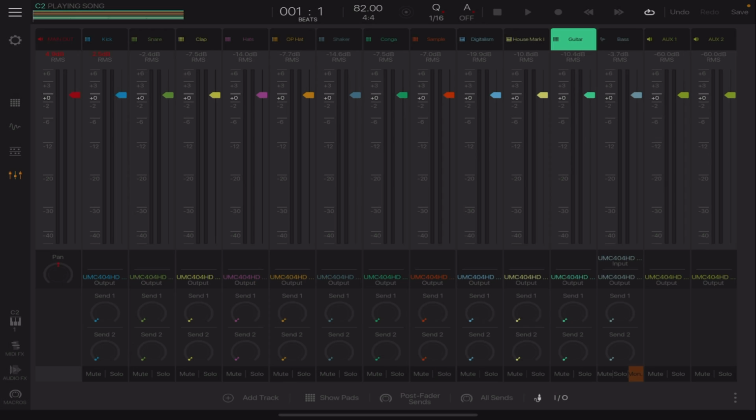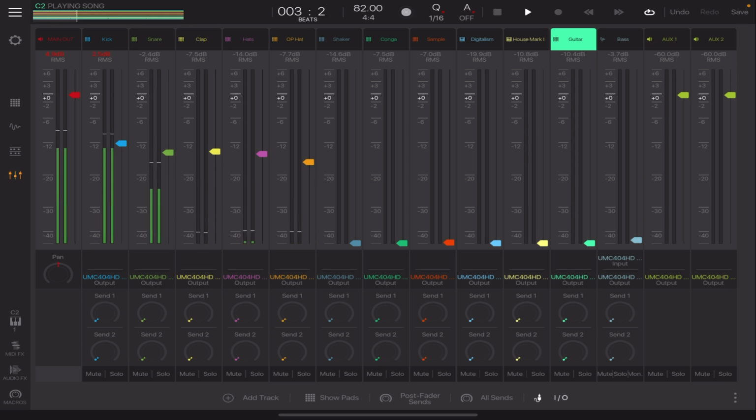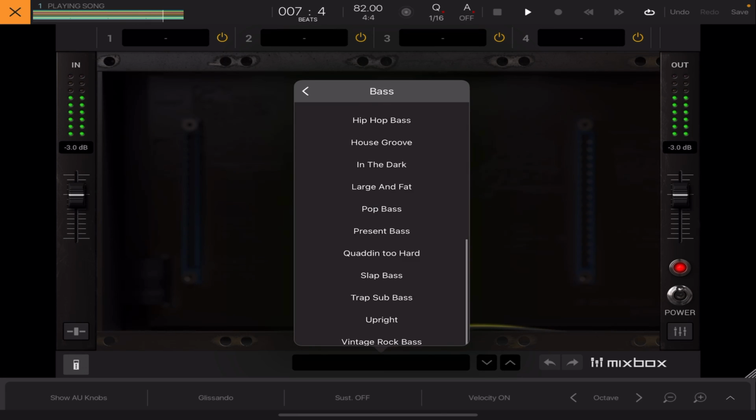All right, now that we have the main elements of our song, it's time to put some structure to it, add some dynamics, do a quick little mix, and let's turn this thing into a song. All right? As always, I like to start with getting the levels right, making sure everything is balanced out. Usually start with the kick and the snare because those are usually the loudest elements in the mix. So we start with those and then we kind of balance everything in relation to that.